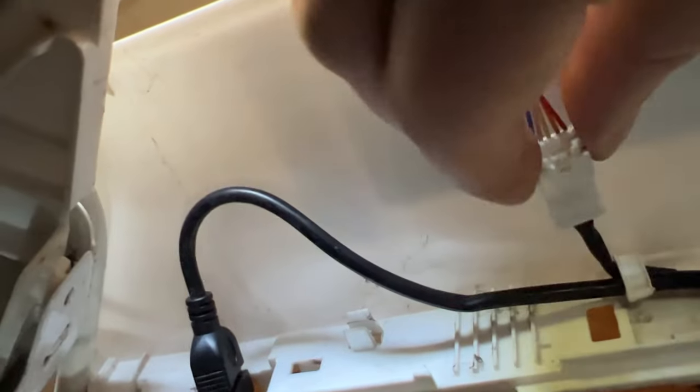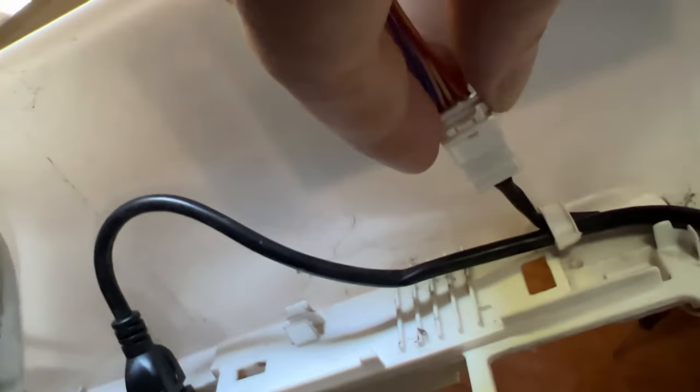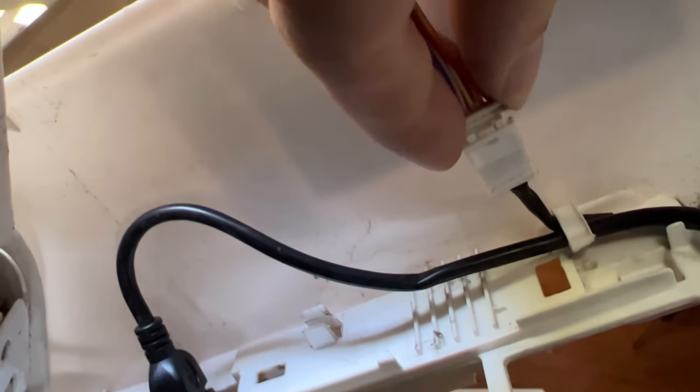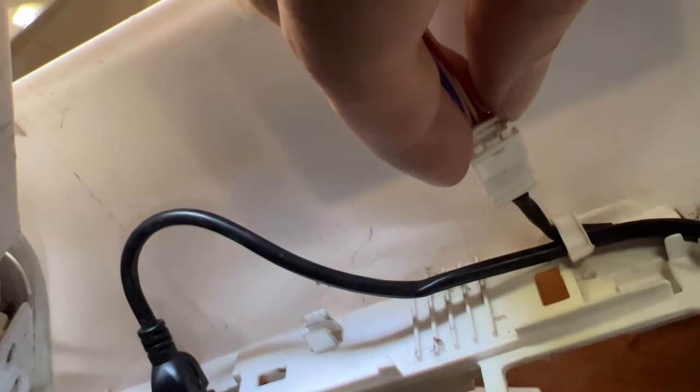So here's the first one. This is on the right side. Another reason to take this off is otherwise you're putting pressure on your cables here, which probably is not going to do anything, but why take a risk? Let's look this up. This is getting intense. So, yeah, it's super small. You can see I have decently big hands, so this gets a little tricky.